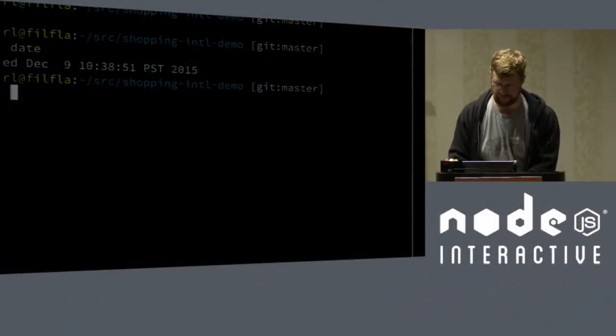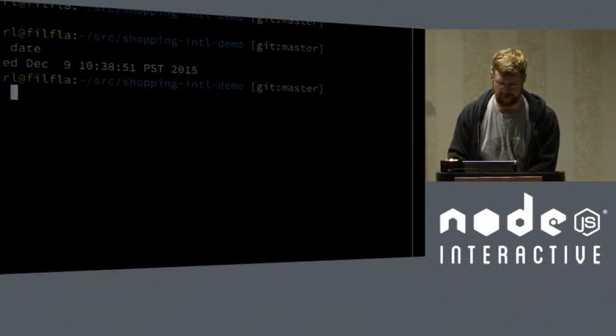Yeah, good question. How does Node know which language you're using? Your operating system will give its default language. This one happens to be in Spanish and English. So if I just type date from the command line, oh, actually, I guess I don't have my command line set to Spanish.